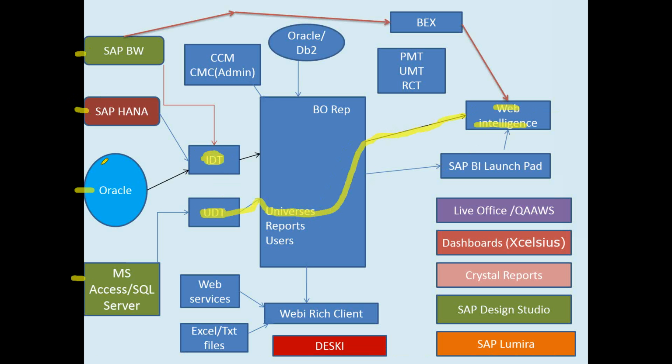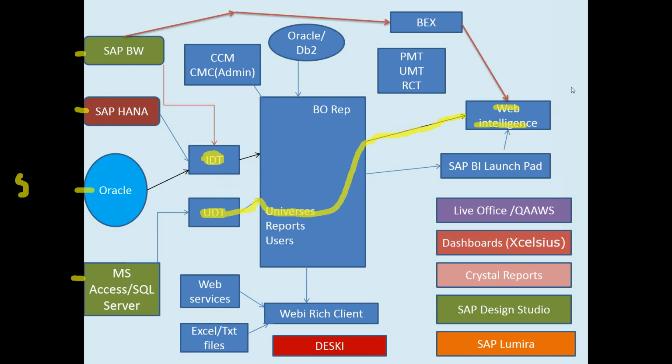with the UDT tool, you can create a universe by connecting to any single source system. But with the IDT tool, you can connect to multiple databases. You can create a universe by connecting to multiple databases with the IDT tool. That is the main difference between IDT and UDT, and we'll discuss it in detail in the practical session, so you will understand more about the difference.